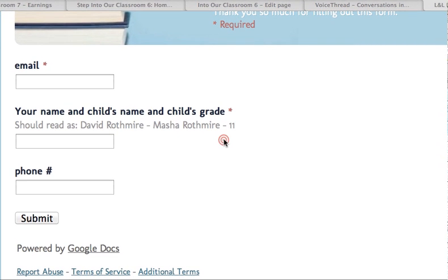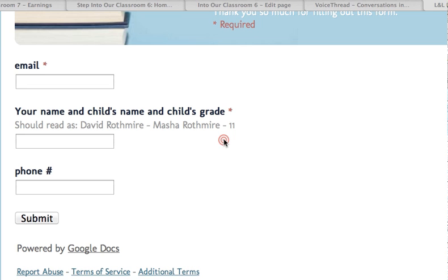This should be a quick tutorial on how to create an efficient and easy means to obtain parent contact and email information. So what we've done here, we've created a basic form through Google, and we're going to send this one home in a couple of ways. We'll talk about that in a second, but we'll just look at the setup. Email, that's really all I want this for.